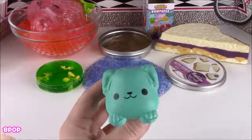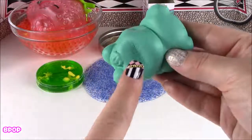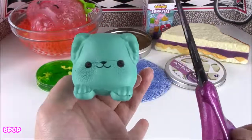Normally, I would never chop up such an adorable squishy, but you guys, I am super curious. Inside of this squishy foam, is it gonna be white or is it gonna be green? I'm just really, really curious. So I got my shishies. Let's find out.